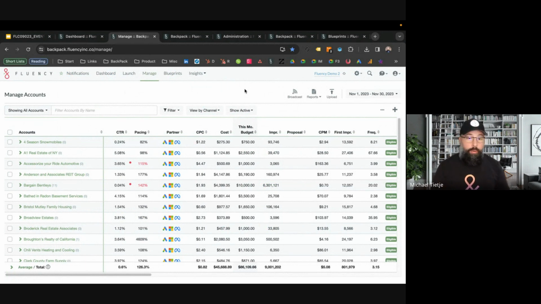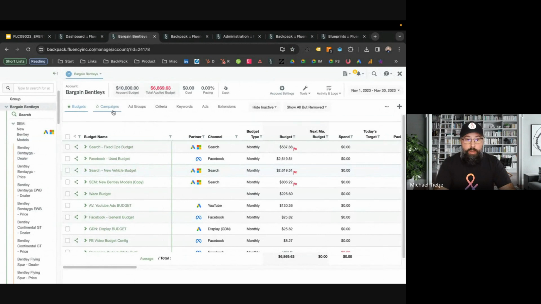Within that budgeting, right? I know, and we all know, that budgeting takes a ton of time each month, right? It's probably half the job, half the time. So I'm going to click back into my account. I'm going to go into the budgets where I'm at here. And I'm going to create new budget.